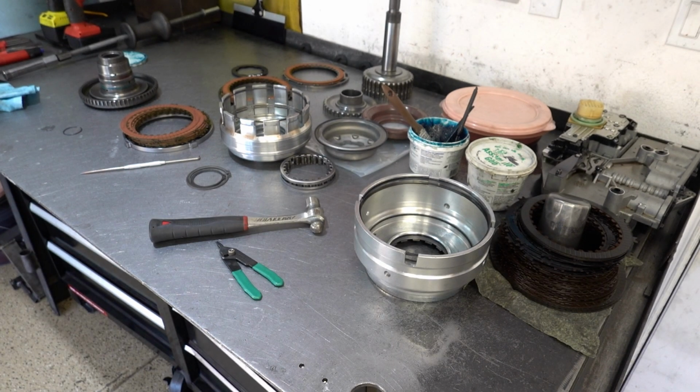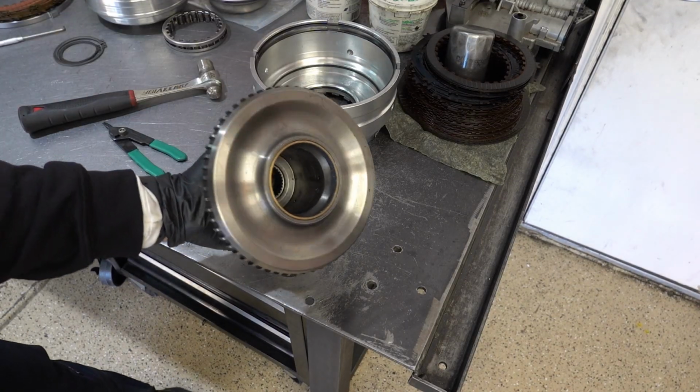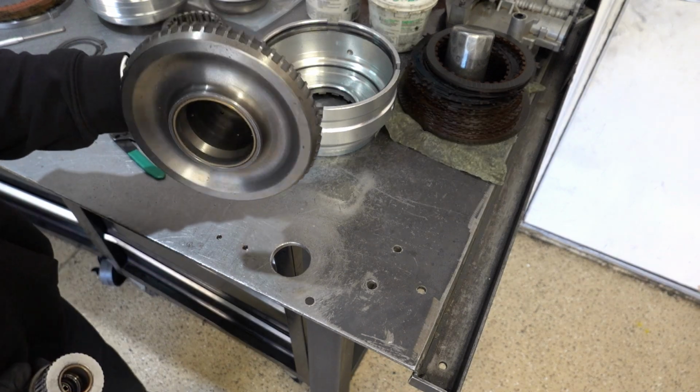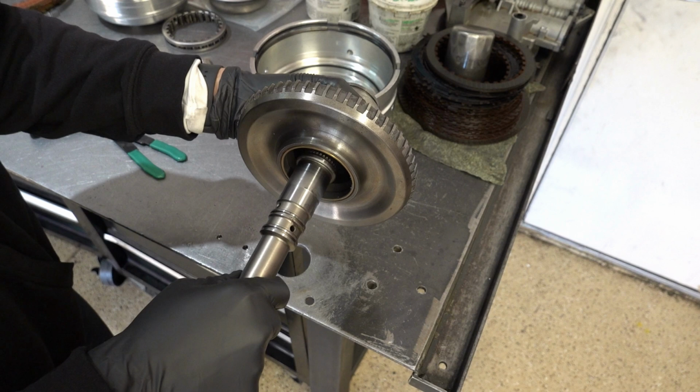Alright, now what we need to do is take the forward hub position over here where there's this hole in the bench that you can barely see. I'll reorient the camera so that we can begin the buildup of the entire rest of the assembly. Just double check, make sure everything's nice and lubed in there, because next thing we're going to do is install the input shaft.